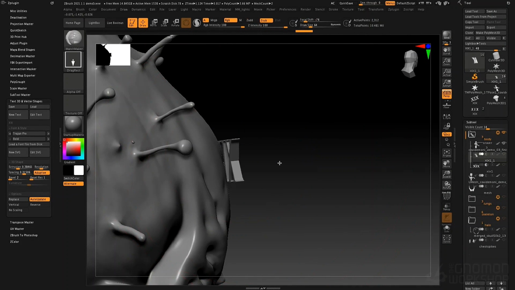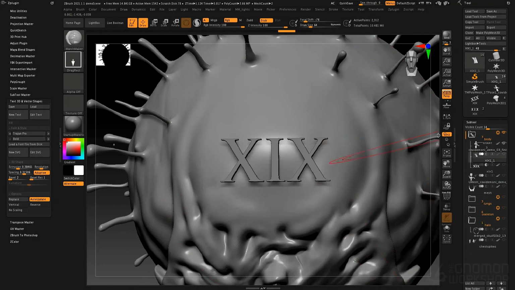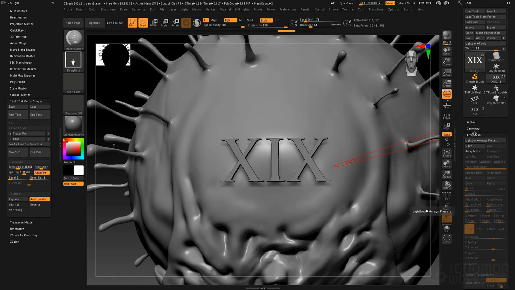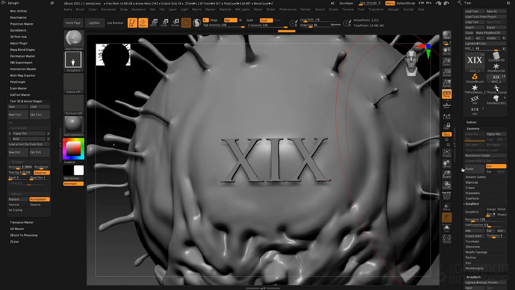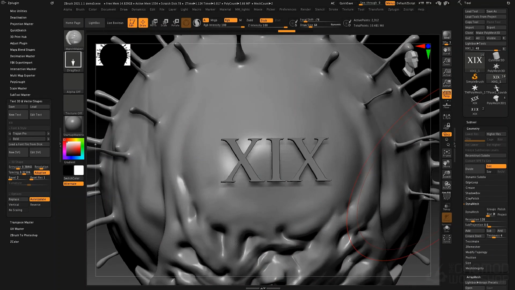So it's getting a little bit faceted. So let's go ahead and give it some division so it has something to work with. So I'll go to Geometry, and I don't want to divide it like this because it's just going to mess everything up. What I will do is, there's two things I can do. I can turn off the SMT modifier, add a couple subdivision levels like this. Now what that does is it divides the mesh without smoothing it. Then I can divide with the SMT modifier turned on.